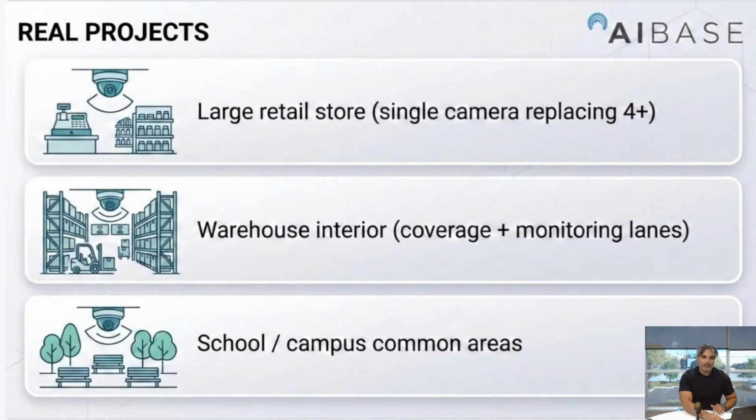Next, we're going to talk about, not the next slide, sorry. The next project we're going to talk about, the third and the last project, I should say, was a common area of a school. This was a project for a school, but this camera particularly was installed in a common area of that school. And so what is a common area? As we can imagine, it's an open space, a lot of student movement, multiple directions of activity, a lot to capture. So same story like before.